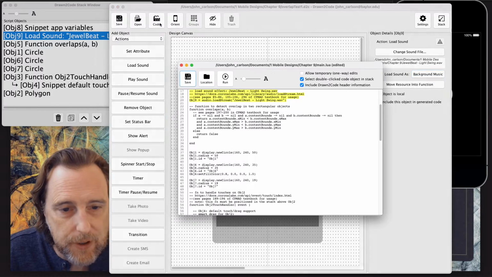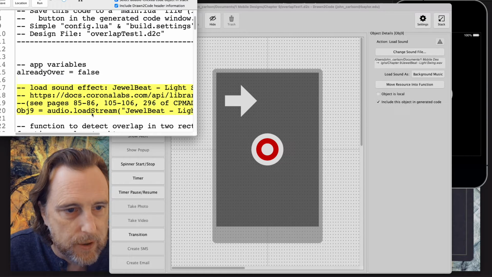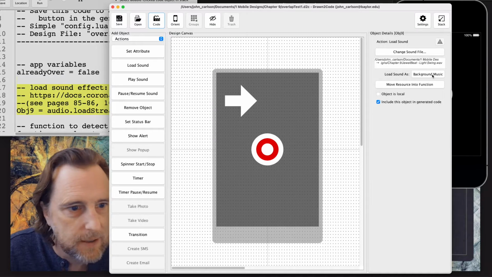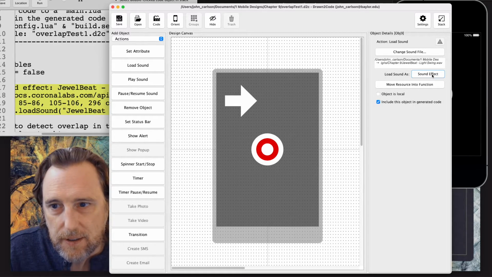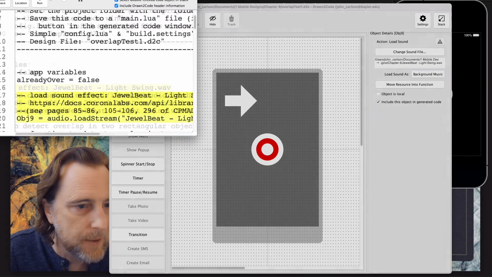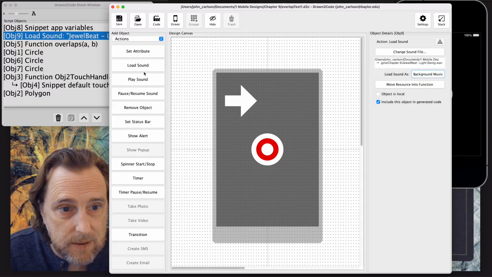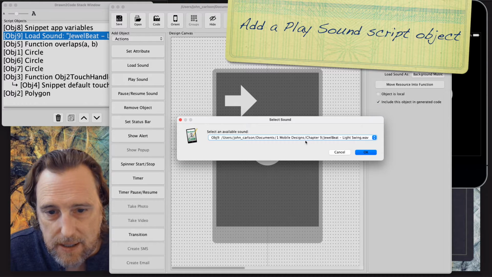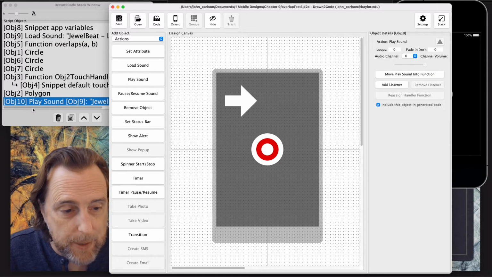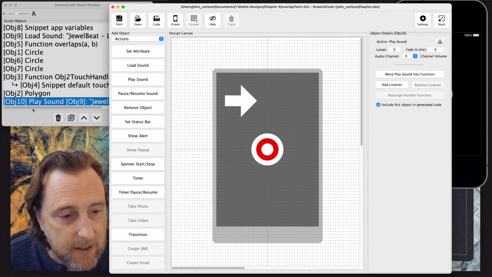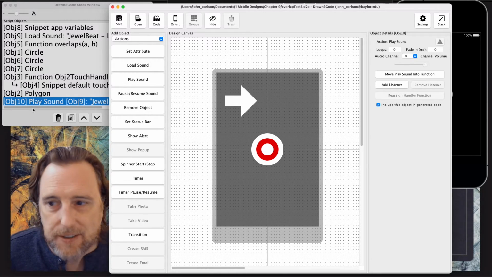Under the hood, if you peek at the code, what you'll see is it's changing it from audio.loadSound to audio.loadStream. So if I can keep both on screen, you'll see here's the sound effect version. If I update it, there's the background sound version. Still haven't played it, so I want to play it. So I need a play sound object, and I only have one sound, so I'll select it. Doesn't really matter where it is in the stack. If you want it to play when the app loads, then keep it in the main execution thread of the stack.